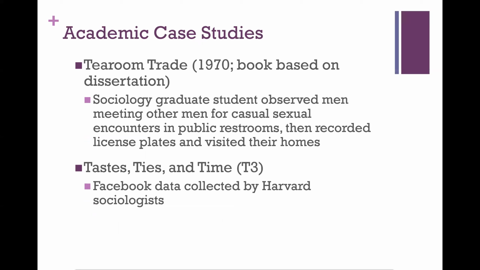I will wrap up this section with two academic case studies. The first is the 1970 Tea Room Trade Study, in which a sociology graduate student observed men meeting other men for casual sexual encounters in public restrooms under the pretense that he was a lookout. He would record their license plate numbers so that he could look up where they lived at a later date. This is an example of a violation of the respect for persons principle.